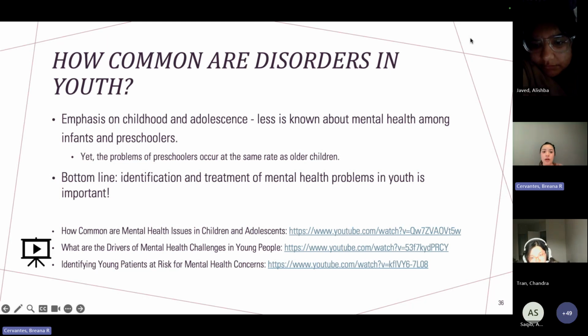And then if you pull that back a little bit, there's a lot more information on middle-aged kids, like 7 to 9, and then adolescents, versus infancy and preschoolers in terms of their mental health problems. So it's just a gap in our knowledge about mental health rates. And that doesn't change the fact that preschoolers also experience problems at the same rate as older kids. Even though there might be fewer numbers out there, or maybe the numbers are lower, that doesn't necessarily mean that preschoolers aren't also experiencing some sort of behavioral issue or mental health problem.